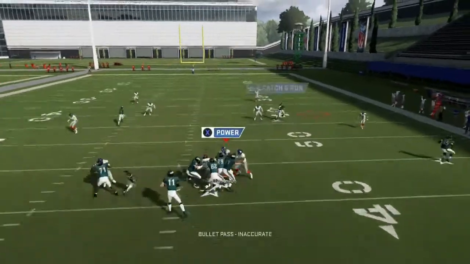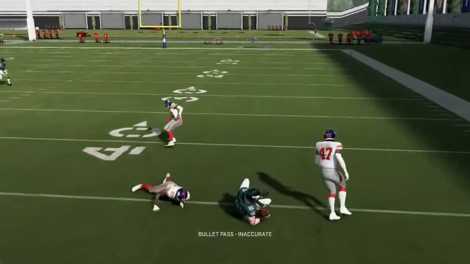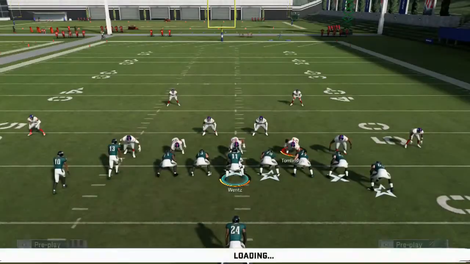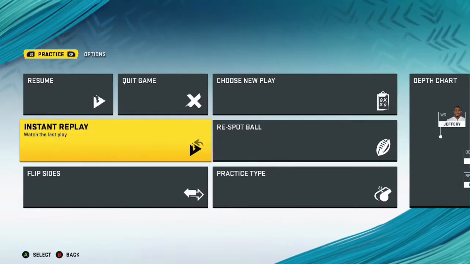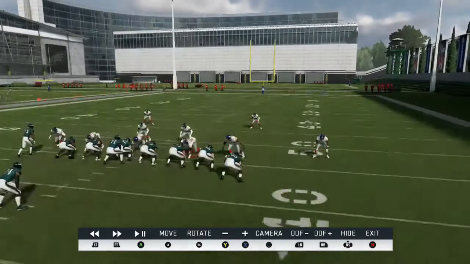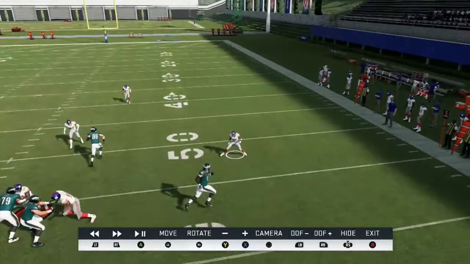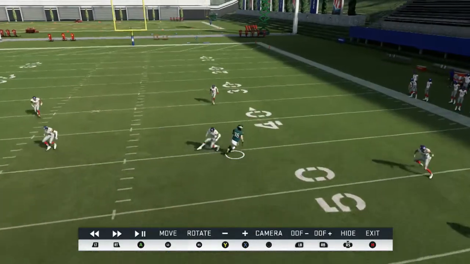That's against cover two. So you need to get your timing down on these corner routes because this corner route isn't guardable. You have to use your guard it. As you guys can see here, there's a yellow by this linebacker, and there's a cloud flat by this linebacker, and I can fit the ball right in between the two zones.